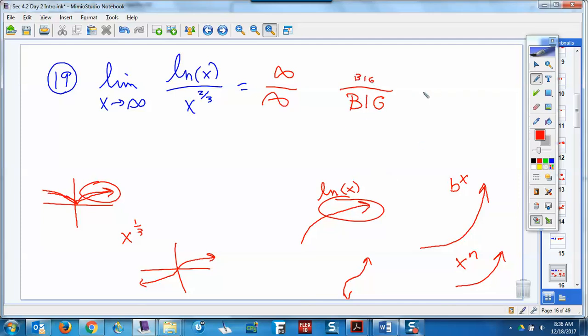Okay, so this is getting big, but that one's really getting big. So this is going to what? 0. Okay, so that could show up on the quiz as well. Just know this relationship of comparing a power to an exponential, and then their inverses, which would be a fractional power like 1/3 or 1/4, and an ln or any log. Logs are real flat because exponentials are really steep. So understand that relationship. That could play a role in these as well.